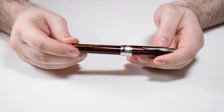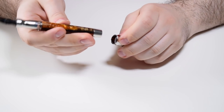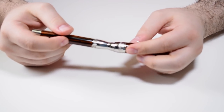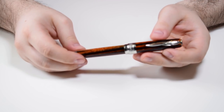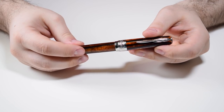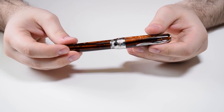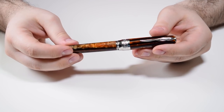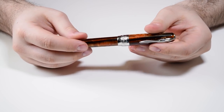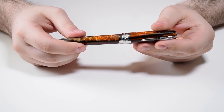The tapered shape of the pen will ensure that the cap doesn't rattle when the pen is closed or when the pen is posted. This cap is using magnets to hold it in place, and they are aligned in such a way that if we try to unscrew the cap like this, the magnets will align and will give the feedback of a threaded cap. But there are no threads at all. It's just the way the magnets are placed in the cap and the section, and when they are twisted and the same poles align, the cap is pushed out. This way, it's very similar to the threads that are pushing the cap when we twist the cap counterclockwise.